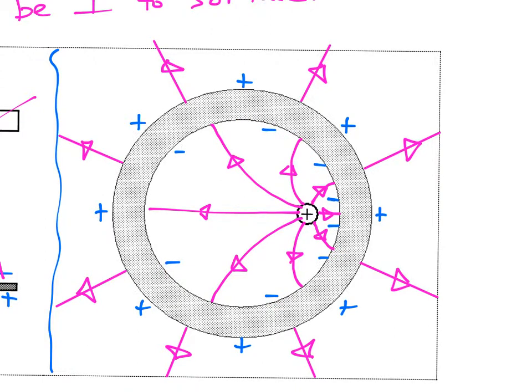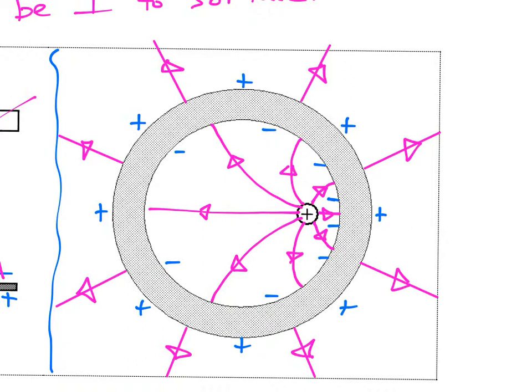So pointing away from this positive charge in the middle, we have our electric field lines, because that's the direction a positive charge would move, is away from another positive charge. These have to curl in such a way that they make 90-degree angles with the inside of the conductor, and they must depart from this little circle at a 90-degree angle as well. Inside the conductor itself, there is no electric field.